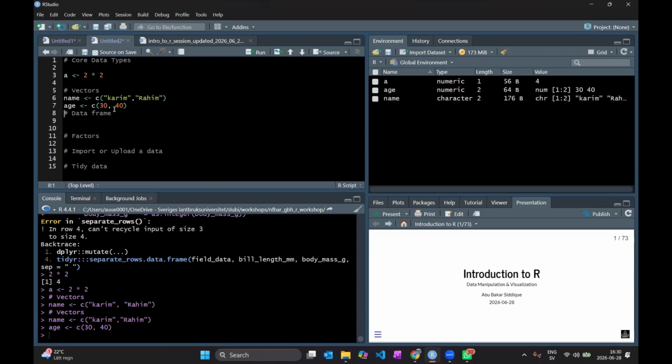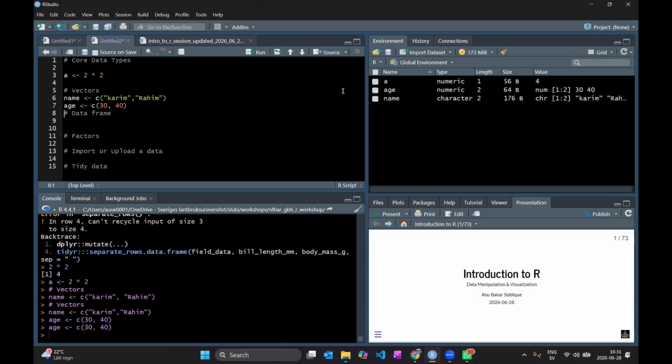So I just execute this again, either click here or just Control Enter. And then you see age is created, which is 30, 40. It is also saying which position, in the third bracket. So R has its own style of remembering where is who. So 30 is in the first position, 40 in the second position. If you have so many names and ages, you will have so many numbers and so many things.